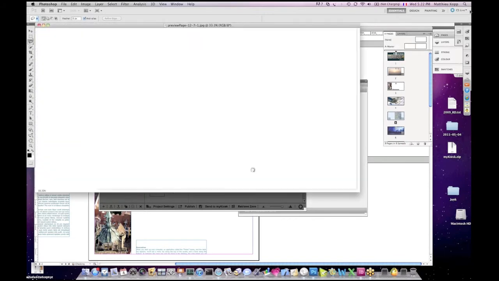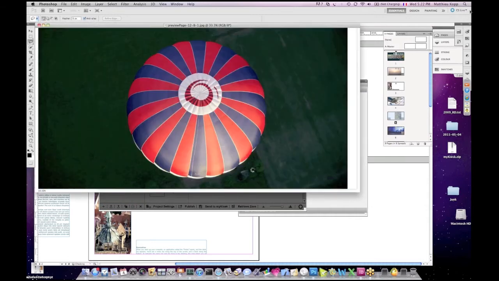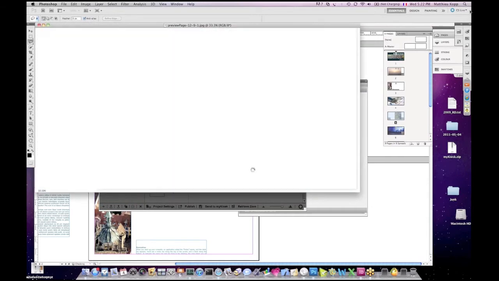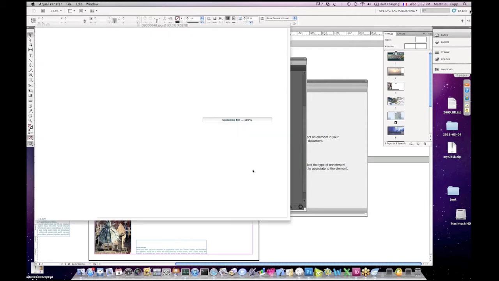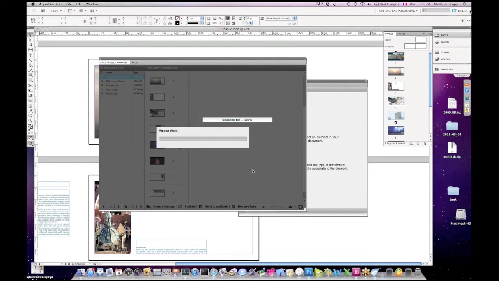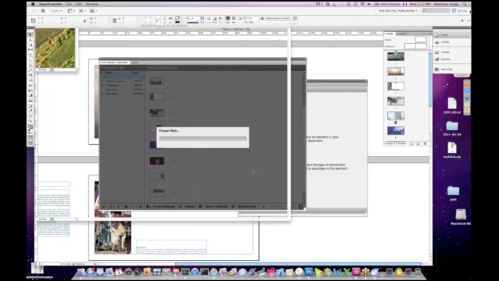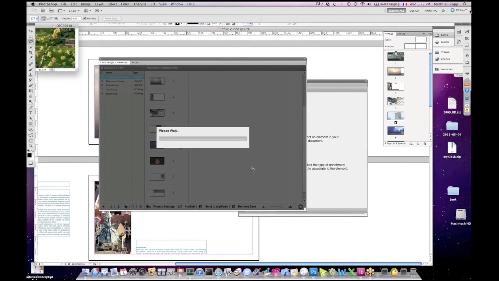And then for each image and each enrichment, it will process all the images. This image goes full screen, so it will process different versions. And here it starts processing the tiles for this image for which I want to zoom in. You can see, maybe, as it's blinking pretty fast, that it's creating small versions of the mosaics.